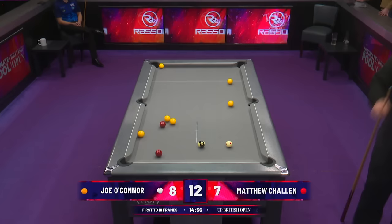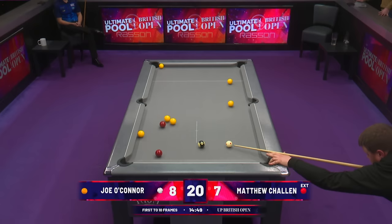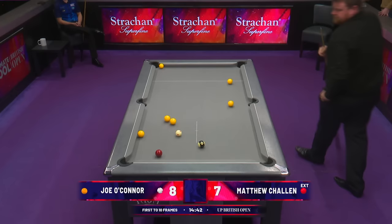You can play the one to right middle. And if you play this with right-hand side, I think you avoid the cannon on the yellow where you get it thin enough. I don't think you can get away playing this plain ball. I think you just need a fraction of right on it. Plain ball, you probably... No, he did play it plain ball, and he's... What a shot. What a shot. Fabulous. Brilliant. Now he's in shape to make it all square.